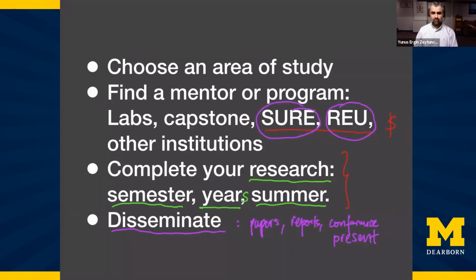In addition to these local programs, there are many national programs, and you will learn more about those from your mentors. But also keep an eye on this part of the research experience, and even if your mentors don't bring it up, make sure you bring up how to disseminate your results and participate in undergraduate conferences. Present in front of as many people as you can, especially different audiences, not only experts in your area, but presenting your research in front of novel audiences will be really beneficial for your future too. Make sure you write a report, and who knows, maybe your report will turn into a paper that appears in a peer-reviewed publication, which will make you a published author.